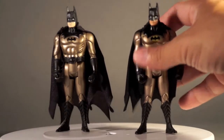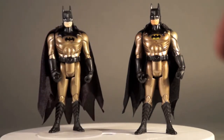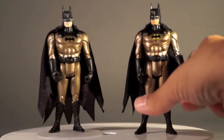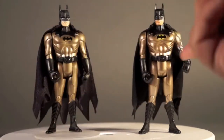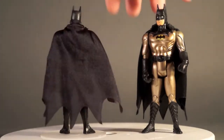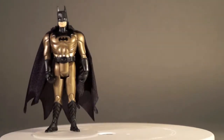The original release of this figure was Firebolt Batman from Batman Returns, and as you can see they're really similar. This is the two-pack version and this is the single release from Batman Returns. They're both done in this gold paint scheme with the black highlighting. The two-pack version has a lighter skin tone than the Firebolt Batman, and the symbol is a little bit more gold than yellow. Both feature this leg-squeeze feature where you squeeze the leg and the arm goes up. It made sense with Firebolt Batman because it had to do with the action pack he had on. It doesn't make quite as much sense with the two-pack version because all he can do is lift up his little bat serving dish. There's really not much changed here. It would have been great had they done this in black instead of in gold again, but we'll talk about that more when we get to the couch review portion.